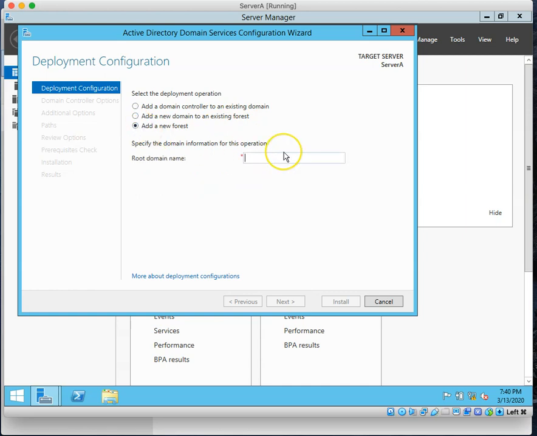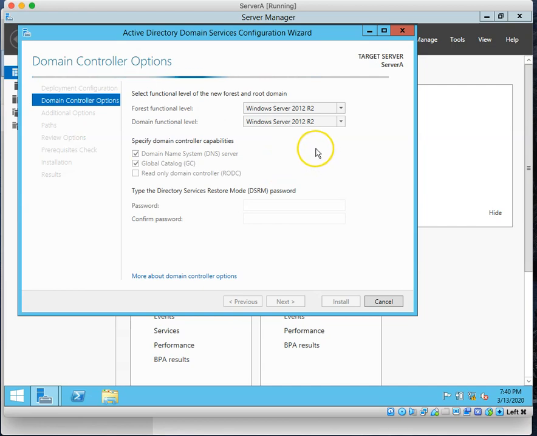The domain name, according to your lab, is iClinic.local. We did that. We do that local so we stay inside, because sometimes you may have an iClinic.com or something on the internet. So we know everything we're doing is local only. We're going to hit next. And by the way, although we give it this name, this has nothing to do with the internet. You can see right there the installation started.